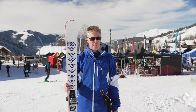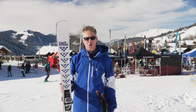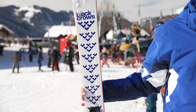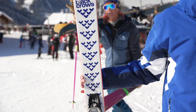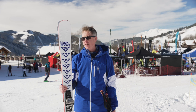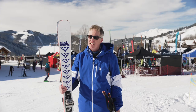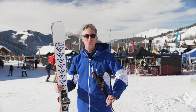I picked up the Black Crow Serpo — it's an all-mountain freeride ski, 93mm underfoot. I've never skied it before so I was looking forward to trying it out. It's about £800 without bindings. It's a full-on all-mountain ski with a titanal plate that runs through the majority of the ski. It feels like a really hard-charging all-mountain freeride ski — you have to be really on it all the time to make it turn and do what you want.